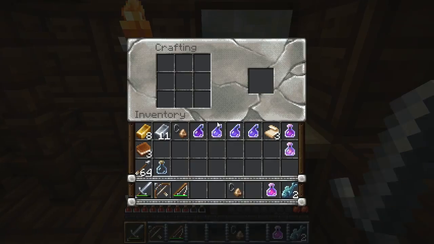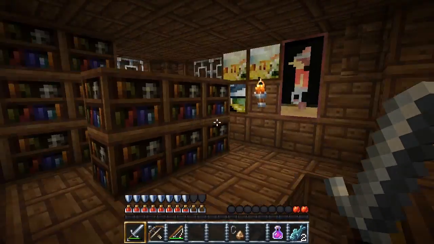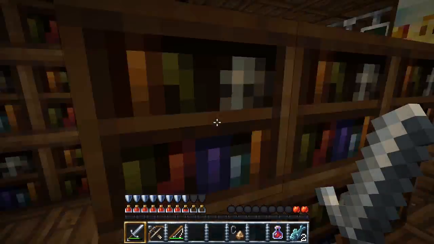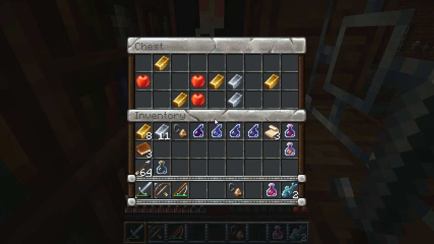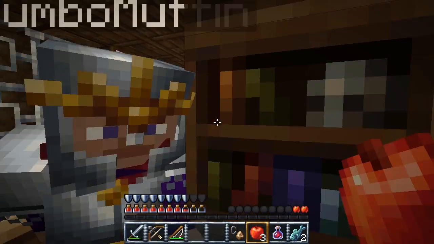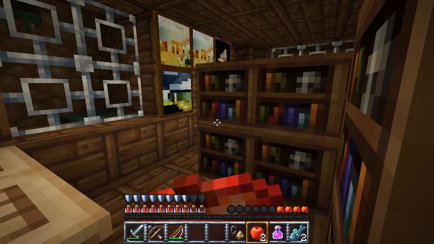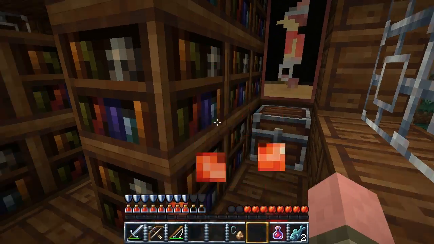Where did you go? What? Slow down. I said, where did you go? You were talking to the mayor already? Come on. Ooh, look what I found. Ooh, apples. Gold ingots and iron ingots. Hey, you're messing up my apples. Trying to eat here.